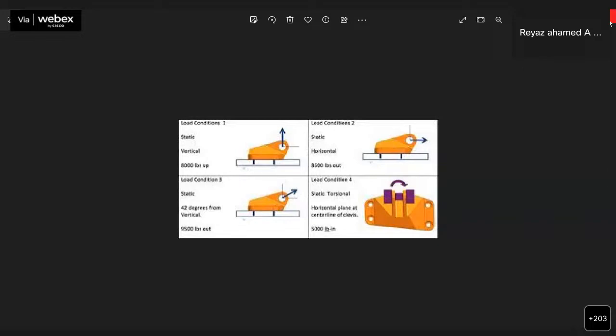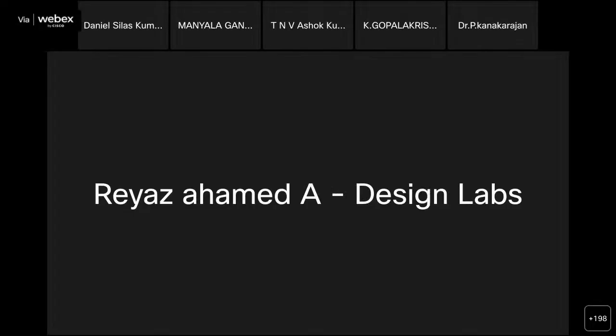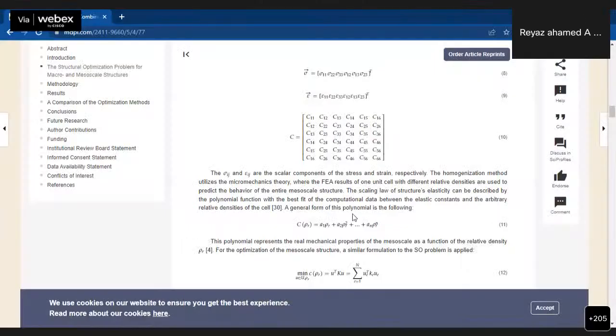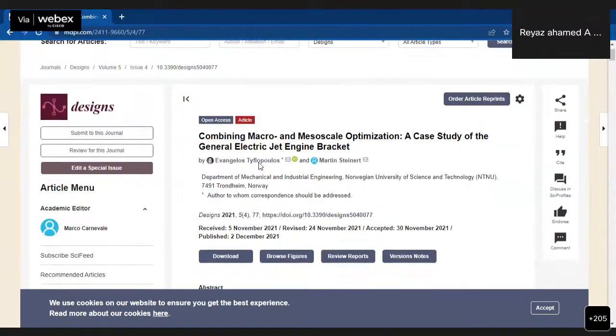These conditions are applied the same as in one of the research papers. Let me show that too. This is the paper on combining macro and neoscale optimization, a case study of a General Electric jet engine bracket.